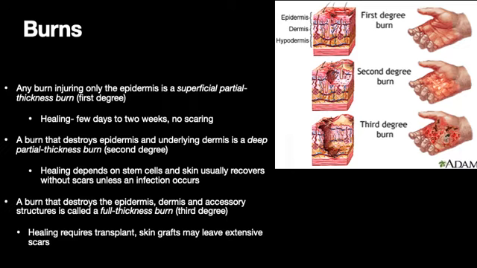Usually healing for a first degree burn only takes a few days, maybe even weeks, and there is no scarring. A good example of this is probably just a sunburn, nothing too serious. It gets red, inflamed. For a second degree burn, healing depends on the stem cells. And skin can recover without scars, but that's only if infection doesn't occur within the injury.